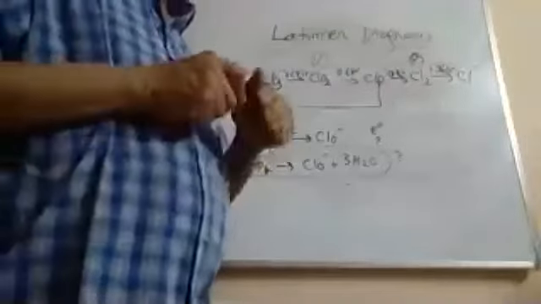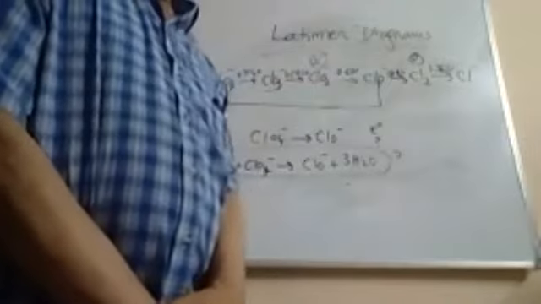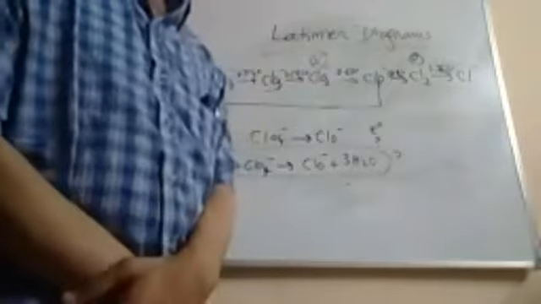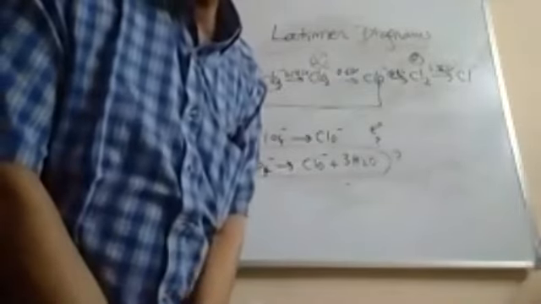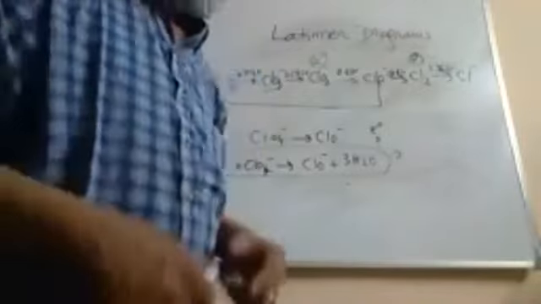How do we calculate this? Can we just add those numbers up? Can we just keep adding 0.374 plus 0.295 plus 0.68 and give the answer there? Common sense tells us no, we can't do that because cell potential is an intensive property of matter. So they are not additive. You can't add them. What you can add, however, are the free energies or the enthalpies or the entropies. You can add them, but you cannot add the potentials. So how is this done then? What we will do essentially is we recognize delta G is negative nFE.